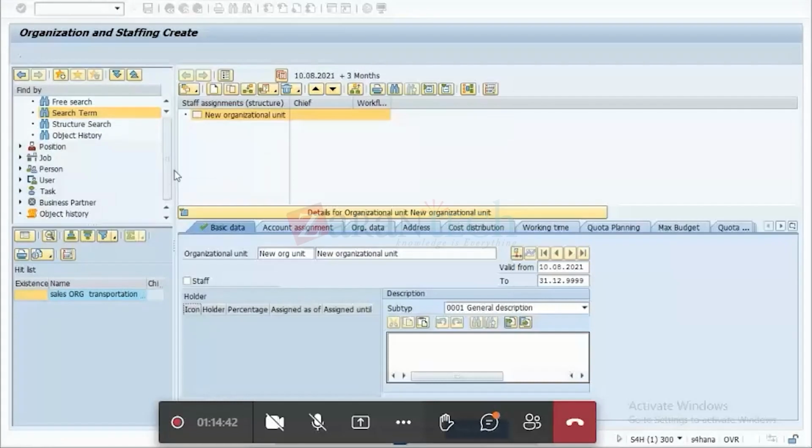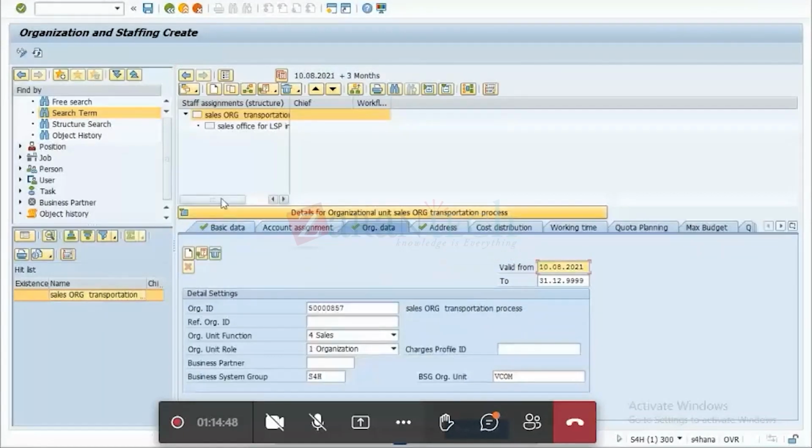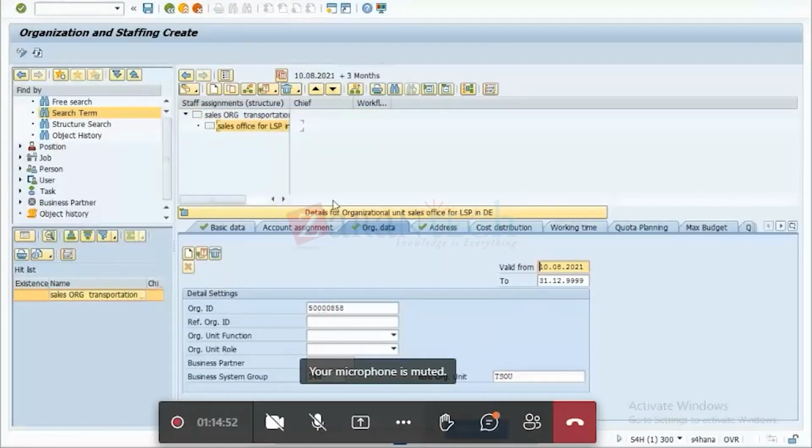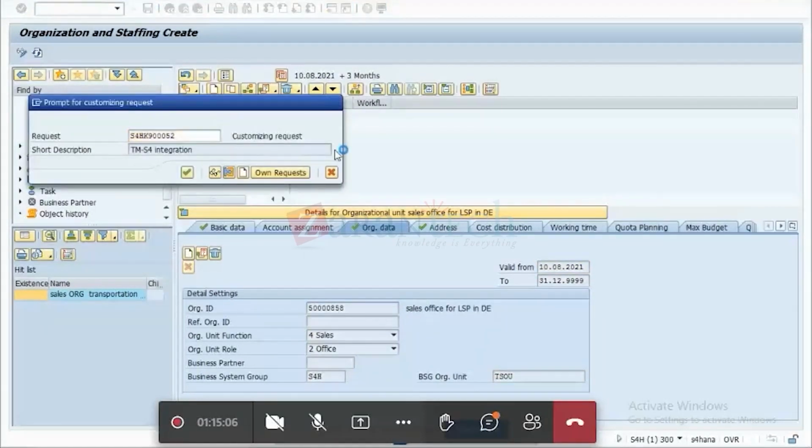So this is my sales org, which got the sales organization. Under this I have sales office. And then after sales office, I will have sales group.